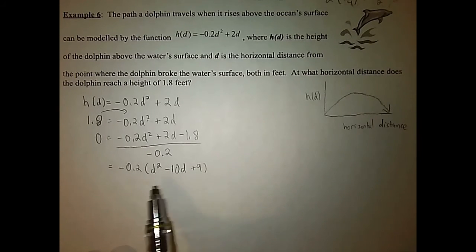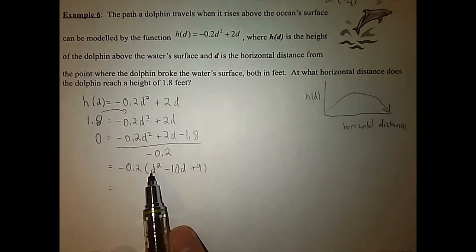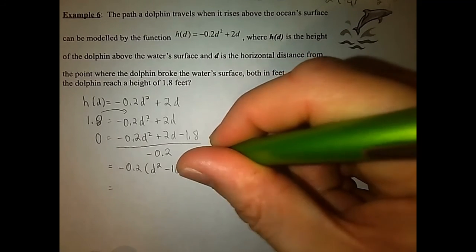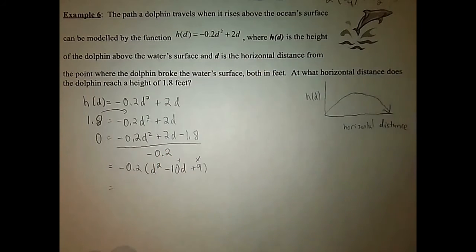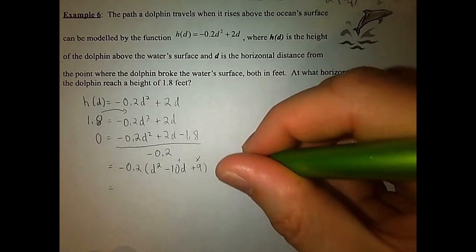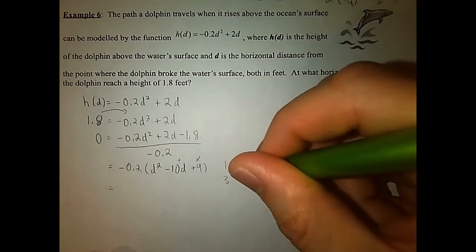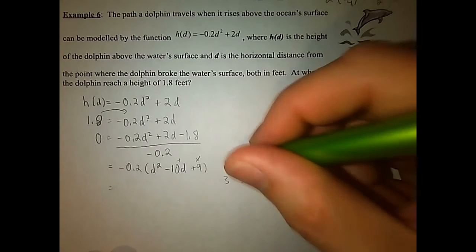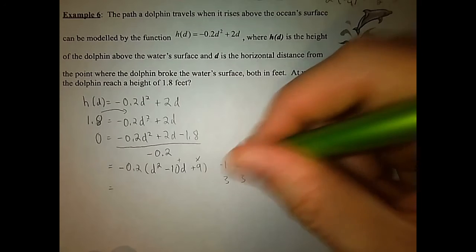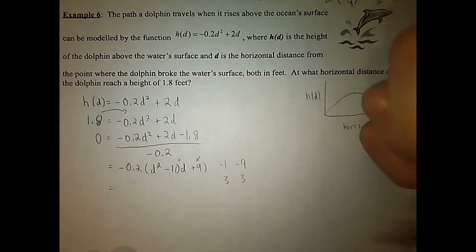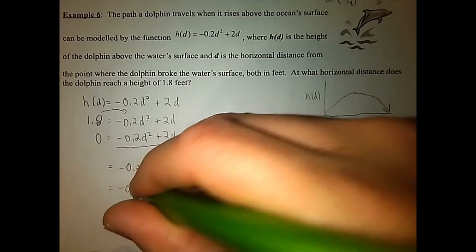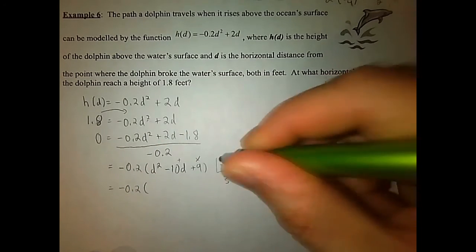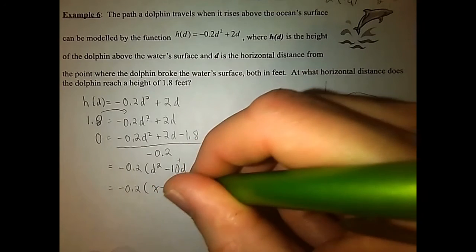And now I'm just doing a factoring here. So I can use decomposition if I want to. Because my first value here for d squared is just 1, I could just do my sum and product. So like two numbers that multiply to give this, that add to give that. Numbers that multiply to give 9: 1 and 9, 3 and 3. But they have to add up to give negative 10. Well, if I make both of these negative, these will still multiply to give positive 9, but they'll add to give me negative 10. So I can rewrite this as, because I know my two factors, (x - 1)(x - 9).